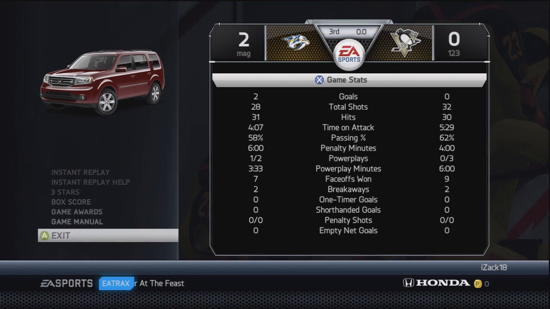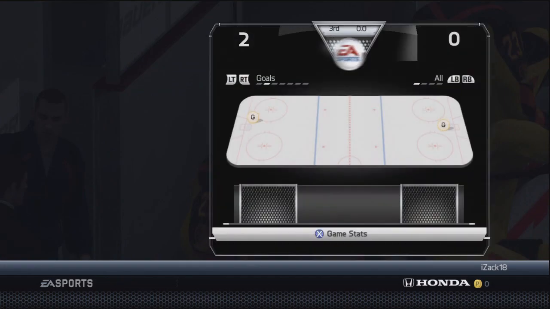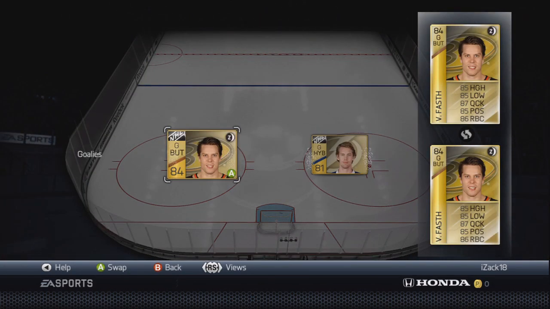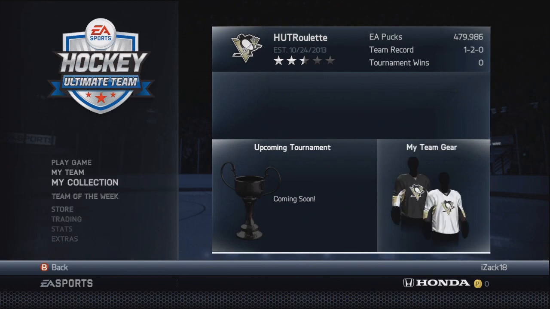Oh man, I was so mad because I thought we should have won that game. We played awesome, but couldn't beat Eddie Lack. Alright, so that one was kind of a heartbreaker. We lose 2-0. Victor Fast is now fatigued, so we're going to have to start Andreas Lembeck in the next game. Unfortunately, this is going to be the last player we're going to get for episode number 1.